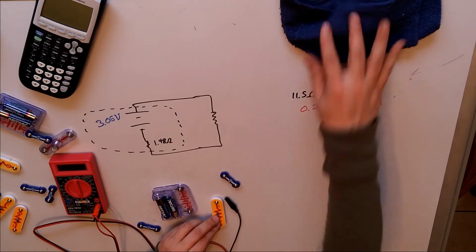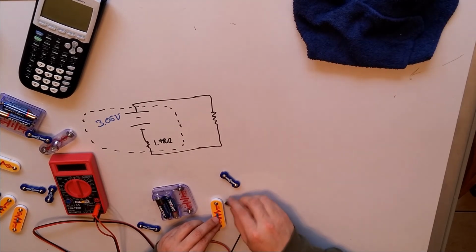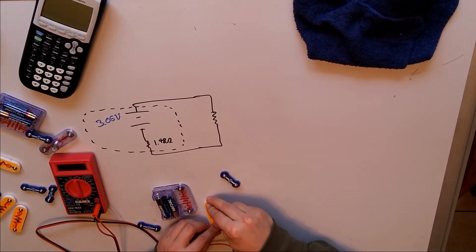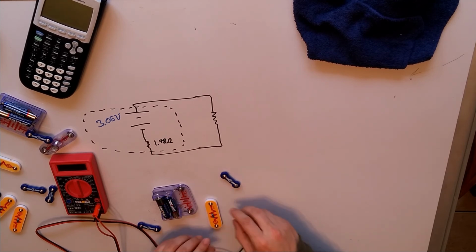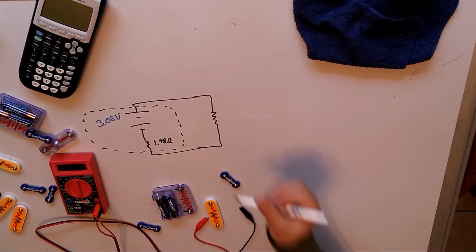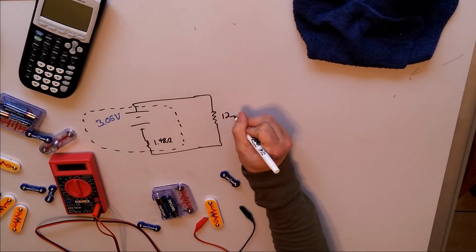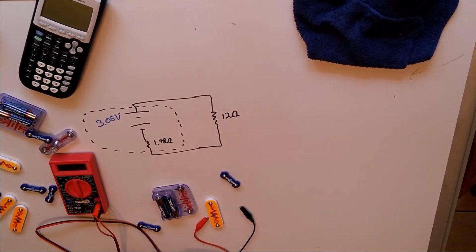The big problem is with the 10 ohm resistor, we could have a bit of a fluctuation. So I'm going to try and measure this. My ohm meter is telling me that it's about 12.2 ohms. Don't always trust that, but about 12 ohms. We'll call it 12 ohms.